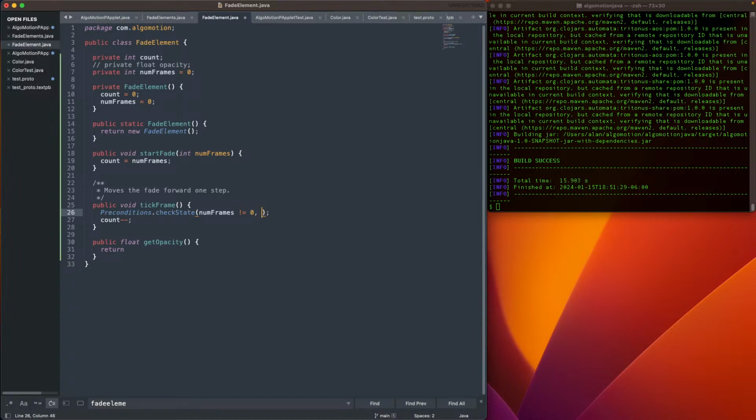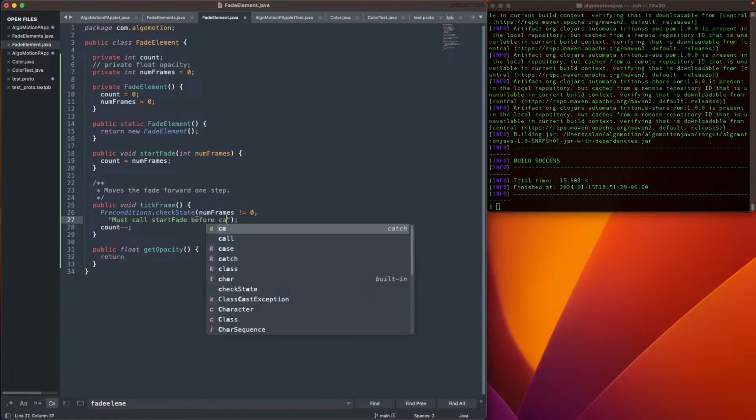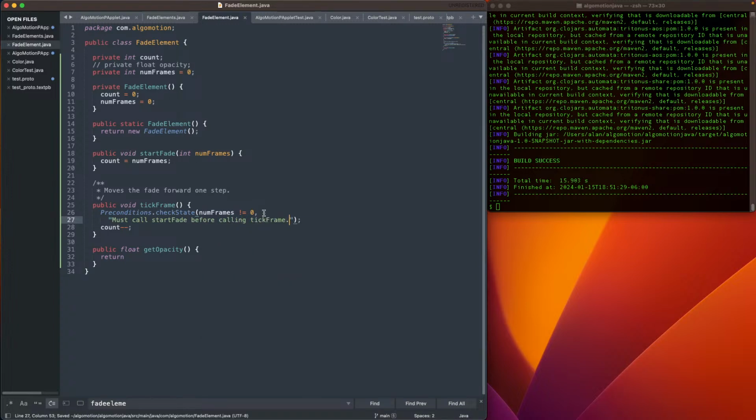Here, just a little precondition check, and let us know that you have to call start fade before calling tick frame.